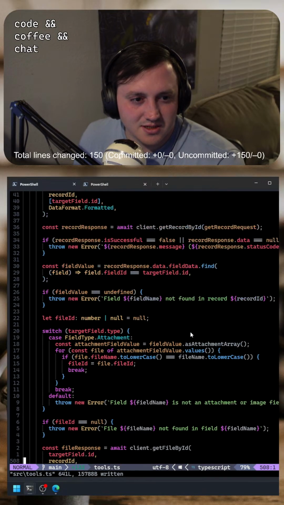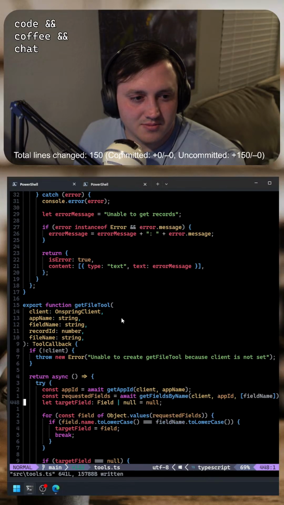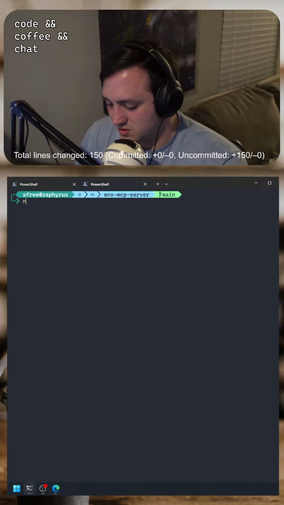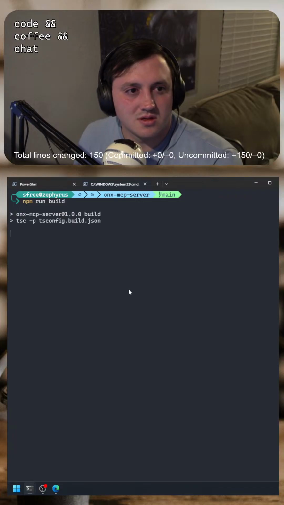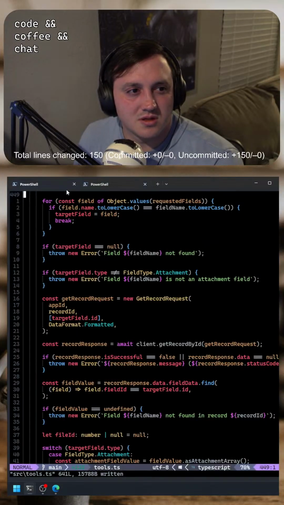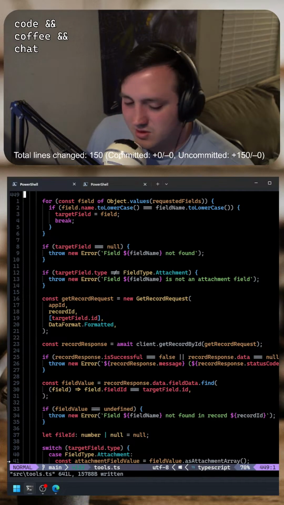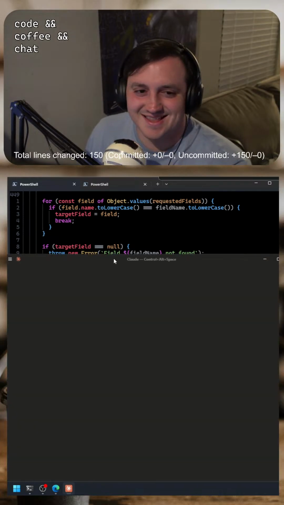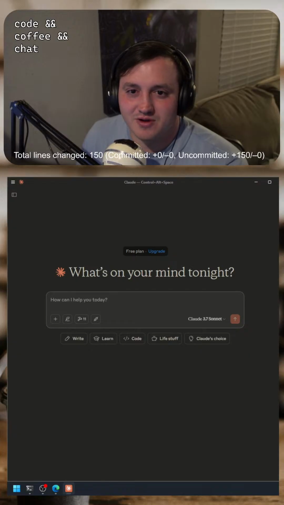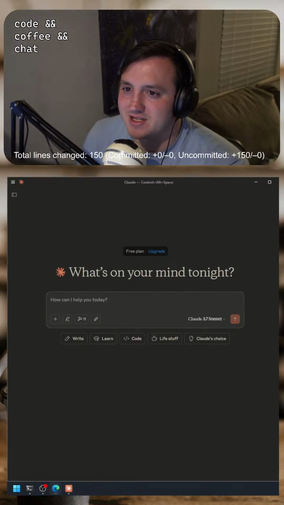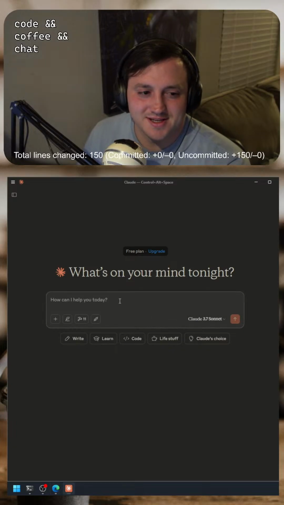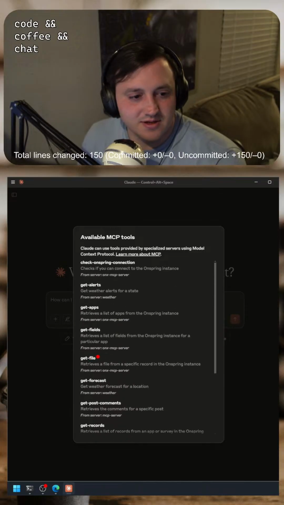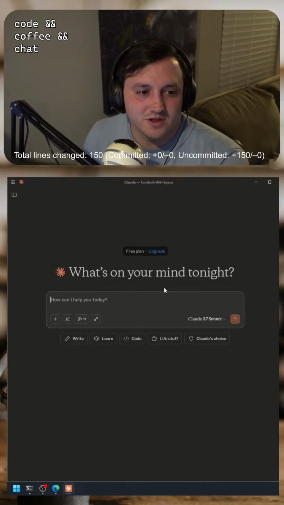We'll try this. We'll see if this works. Let's run a quick test. See if we can get this to work. Get file tool, yada yada. Okay, so let's go npm run build. All right, then we're gonna open Claude Desktop, and don't pay attention to my prompt engineering, okay? I might actually run out of free messages while trying to test this. If I run out of free messages, the evening is over, people. But you can see I've got a new tool here, like get file right there. Okay, so let's give this a shot.